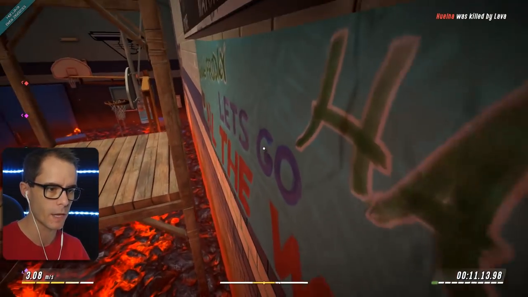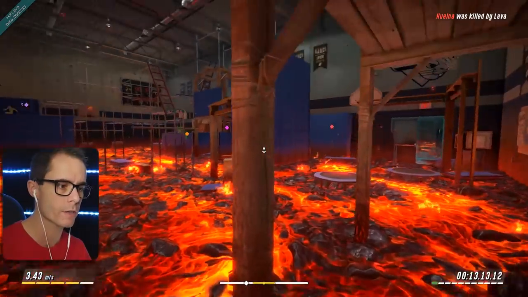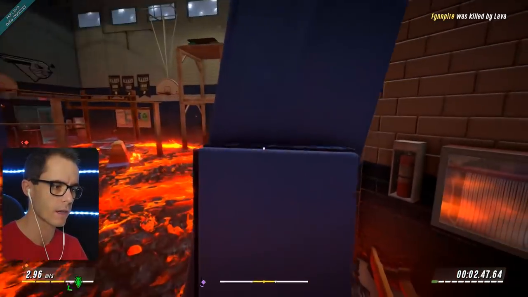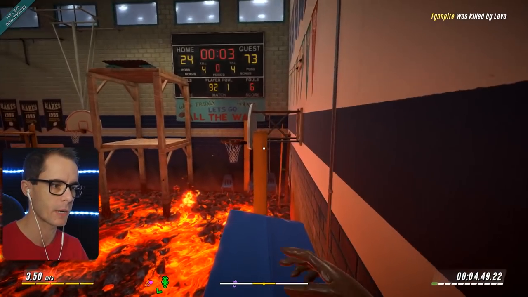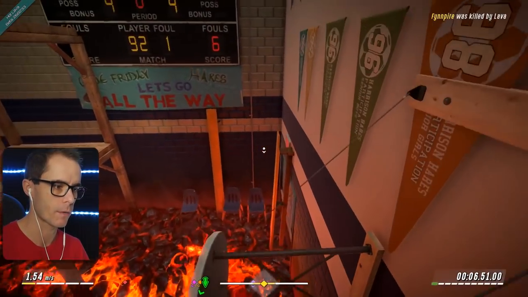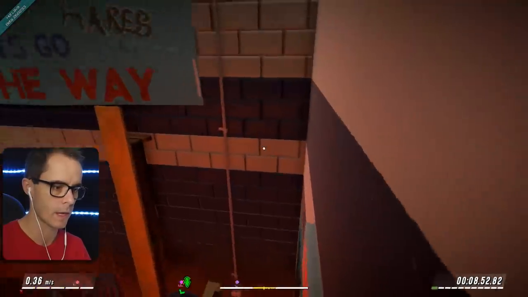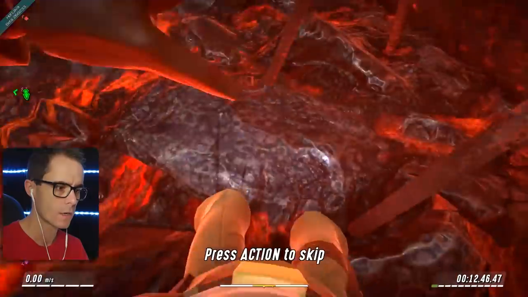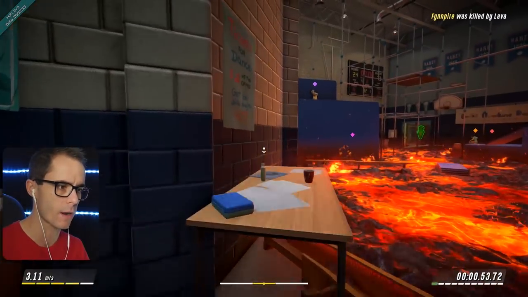Jump over there, jump over there. Oh, no, no! I'm already in the lava. I'm already in the lava. There goes that achievement. Well done, Finn. You're stuffed up, buddy. Okay, we're up here, we're up here. Jump on there. Jump. That's tough. That's a tough run to do. I'm not even convinced I'm going the right way yet.